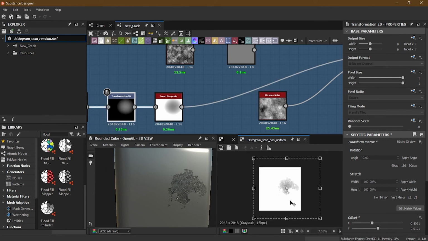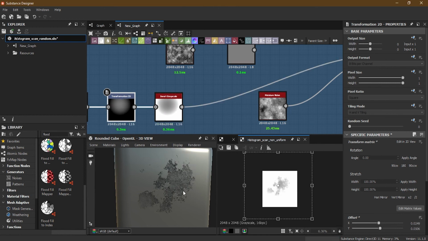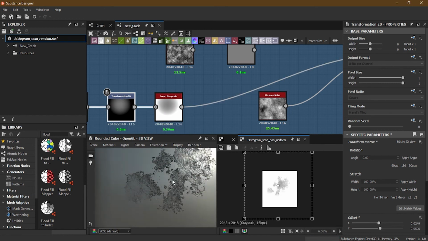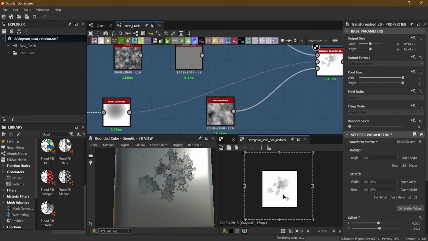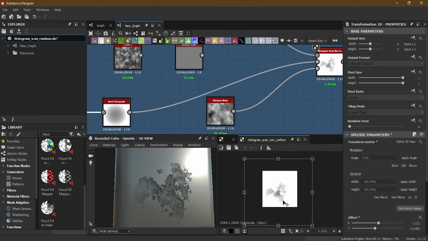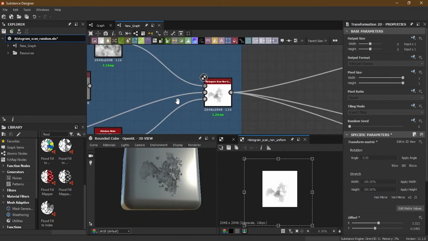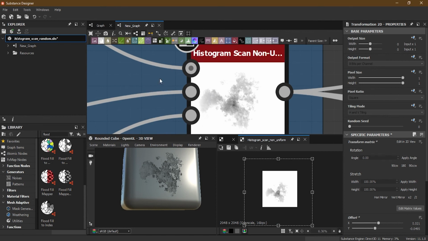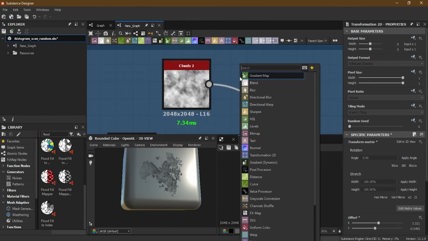I can increase it. Or I can make any sort of shape, and that shape can make damage on the wall just like this. So this is the way you can make some damage here. And I like to make these sort of damages with the help of the contrast like scan. Maybe you can use the grunge instead of this.